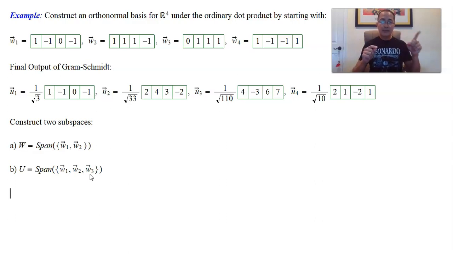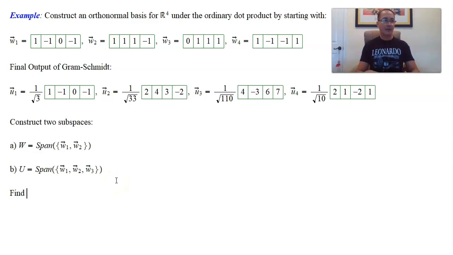Notice that they always start at W1. W1, W1, W2, W1, W2, W3, never W2, W3. You have to start at W1. So if you're interested in W2, W3, I'm afraid you're going to have to start over. What does that mean? Put W1 at the end of the list, maybe, and then apply the Gram Schmidt algorithm again, one more time. So we are kind of constrained to these 2 examples.